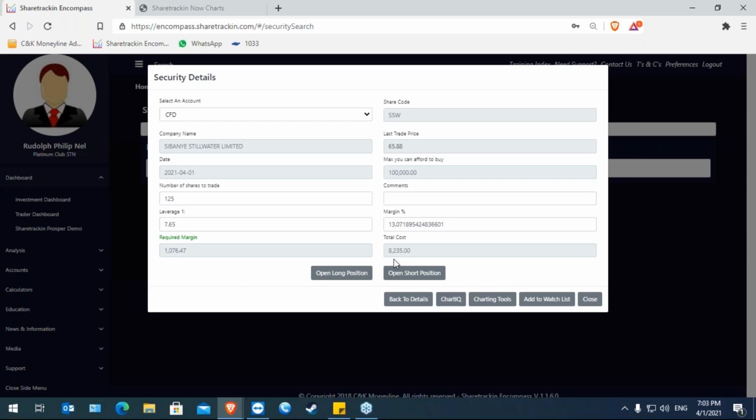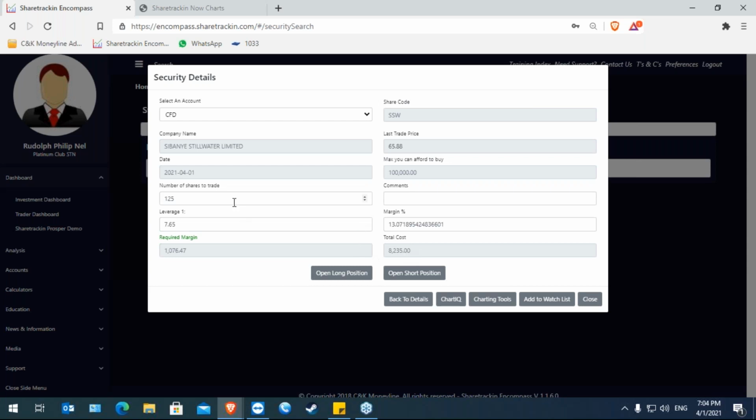That works with each and every trade. You will have a higher exposure due to the leverage. So 7.65 times the margin will give you your total cost. But there will be a little bit of a price difference between Standard Bank and our software. The reason for that is because we don't include the brokerage. The brokerage will only be included by the bank, because with Standard Bank, FNB, and Nedbank, the brokerage fees differ.